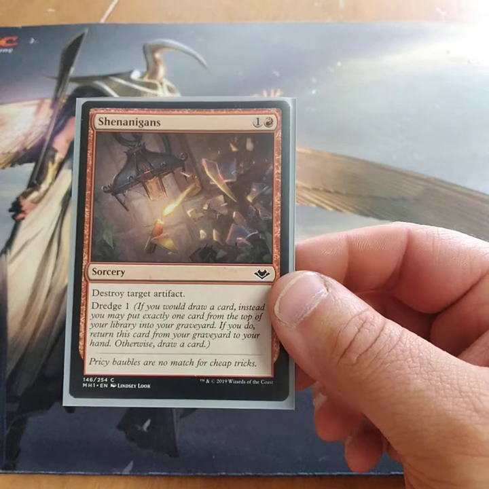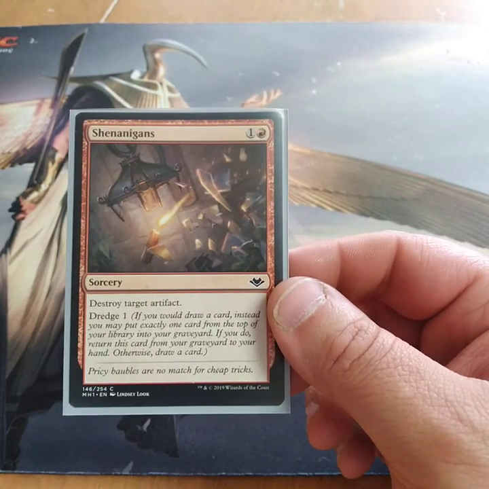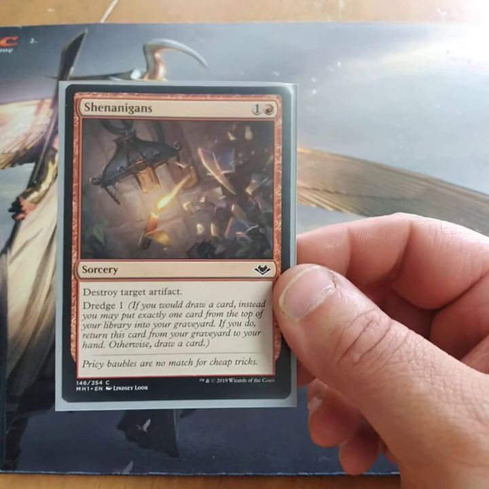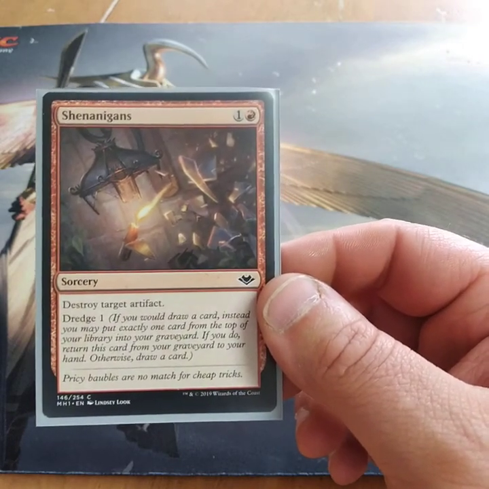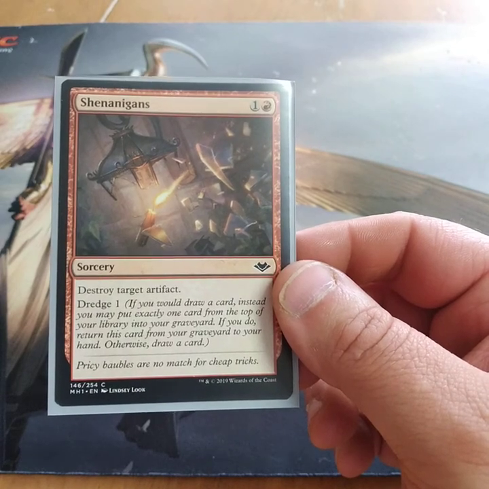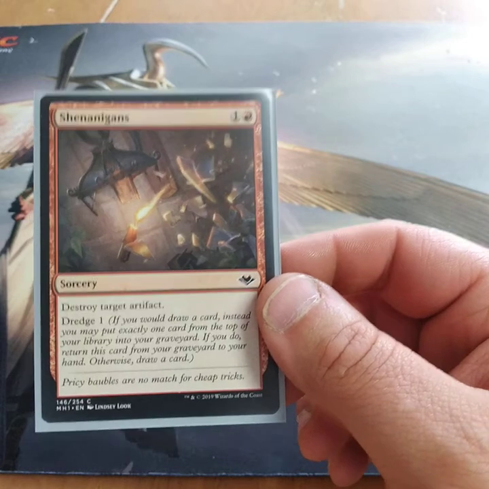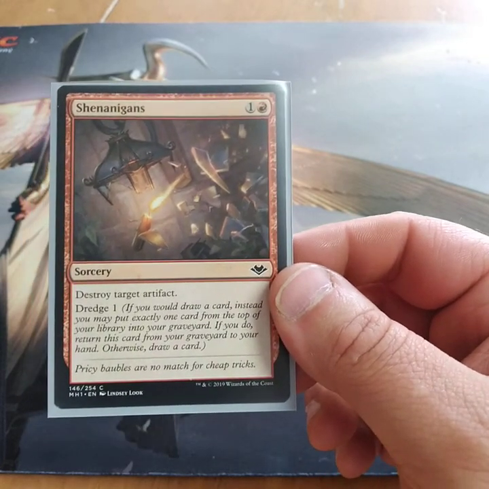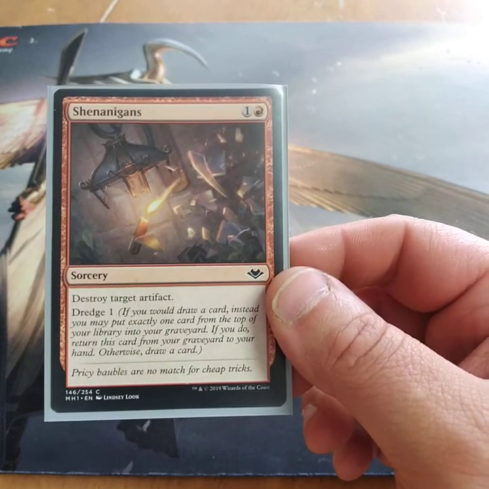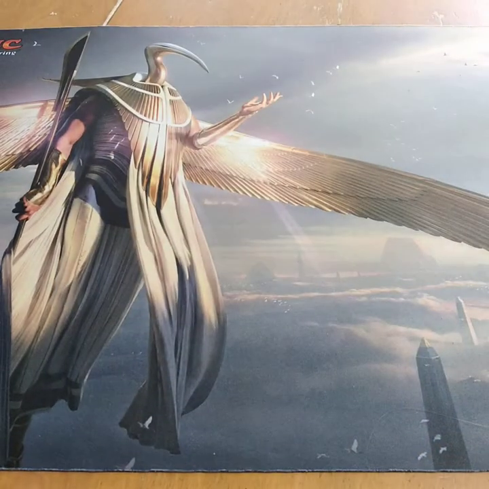Another one of my favorite removals is Shenanigans. It's 1 and a red. Sorcery, destroy target artifact. It has Dredge 1, which just means you can pull it from your graveyard, and I believe you mill 1 from your library into your graveyard instead of drawing. I like it because it's recurrable and it gets rid of those pesky artifacts.